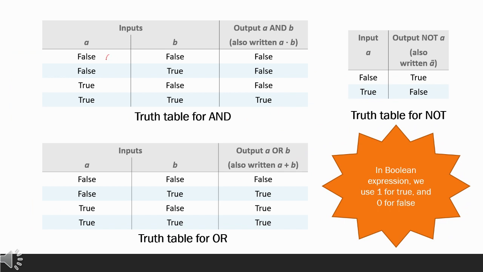We can use truth tables to represent the Boolean logic. Boolean expressions are expressions of Boolean logic. In Boolean expressions, we use 1 for true and 0 for false. Since we can use AND, OR, and NOT gates to implement the three fundamental logic, we can use gates to implement any Boolean expressions. So, a Boolean expression, a truth table, and a logic circuit can represent each other interchangeably.